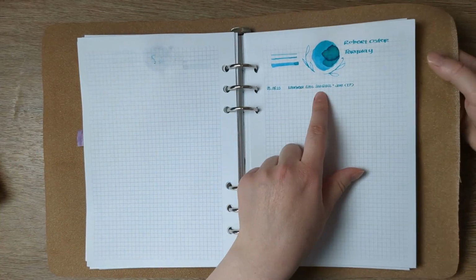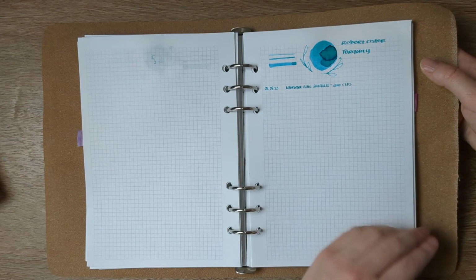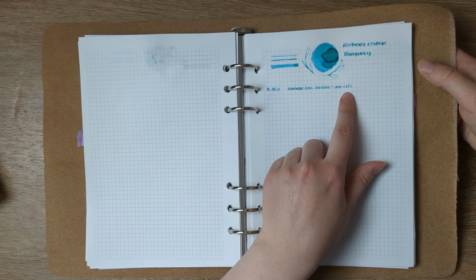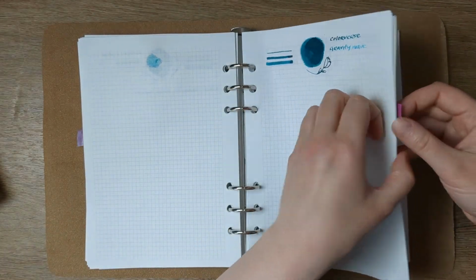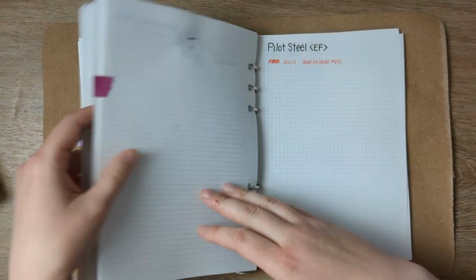Here's my Esterbrook SD. I guess this one I did mark the model, but also what nib it was in. So, you know, still figuring it out. So that's section 2.